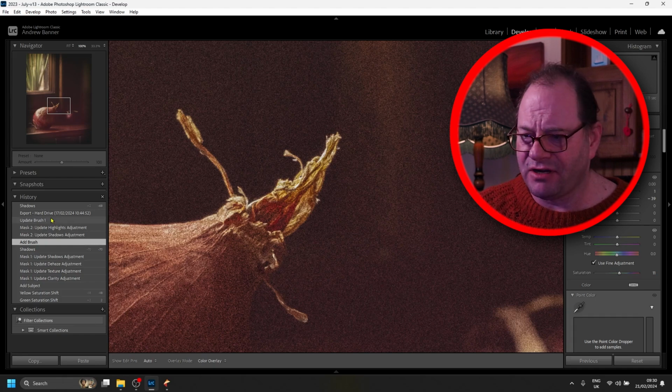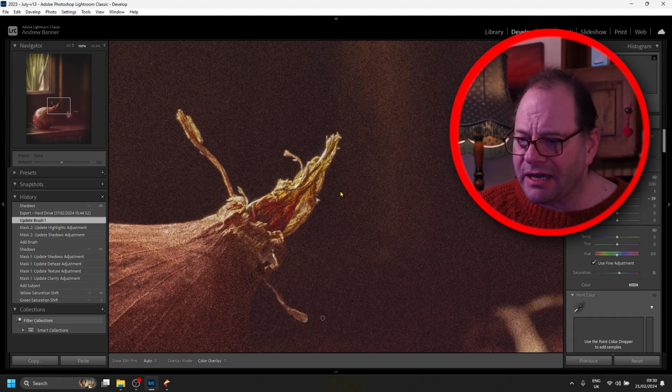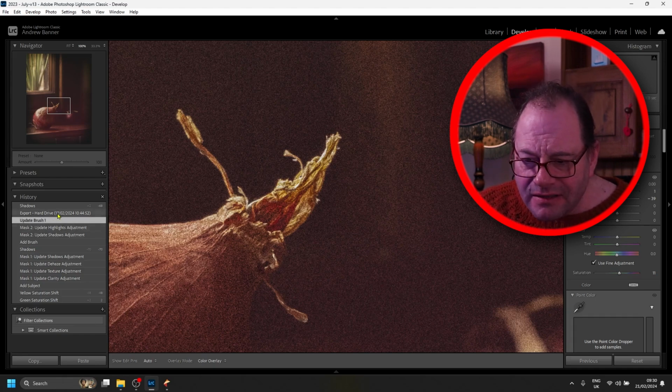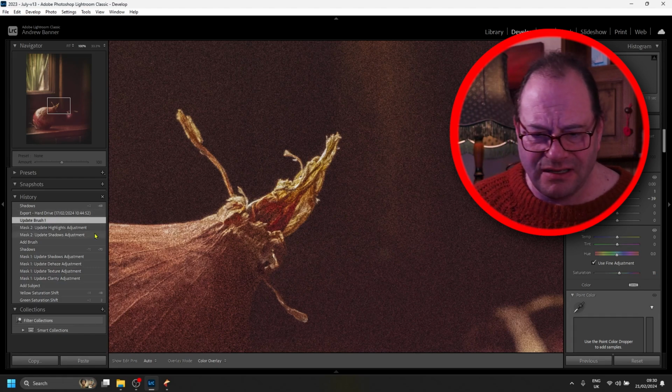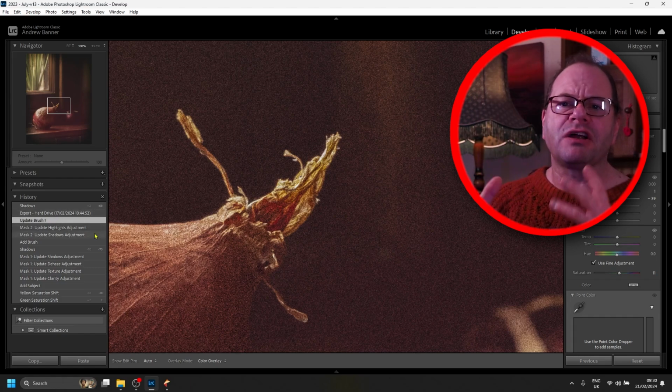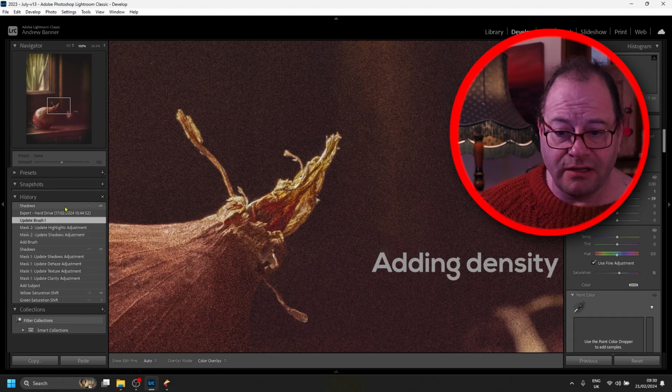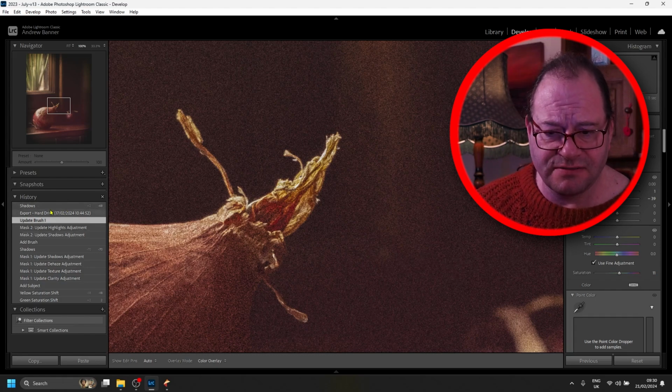Then I've updated the brush a little bit there, probably just to darken that down a little bit, or rather, make the brush deeper if you like. And then I've just exported it, and we have the final image. Now, I don't know how useful that is to you.